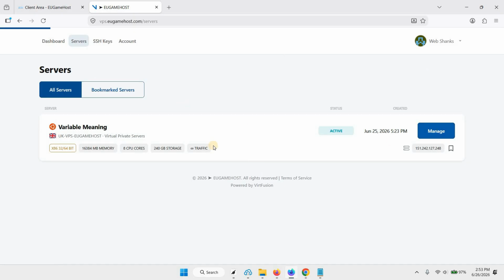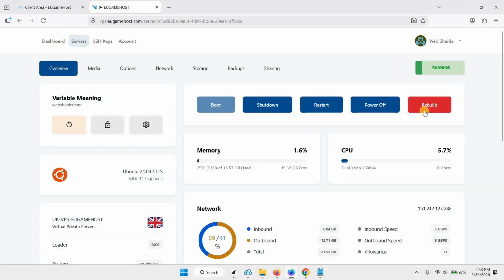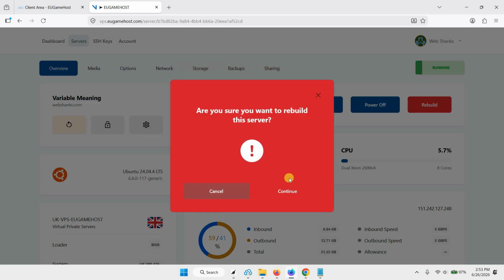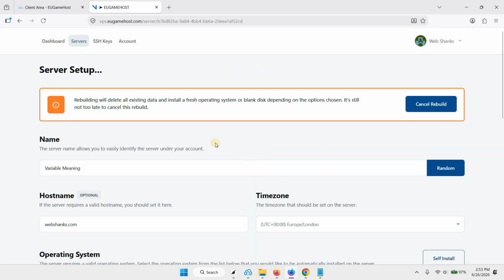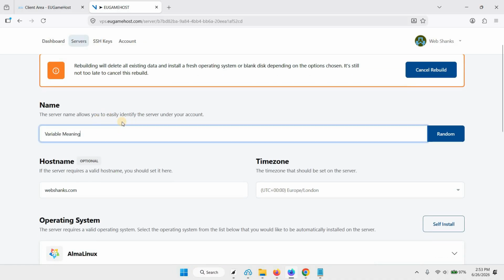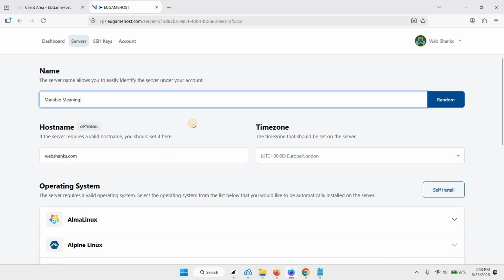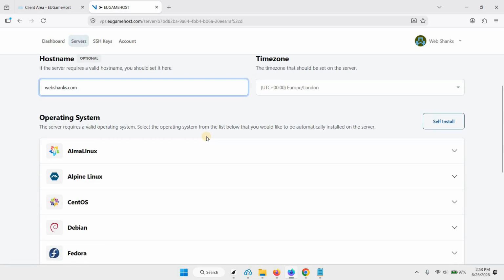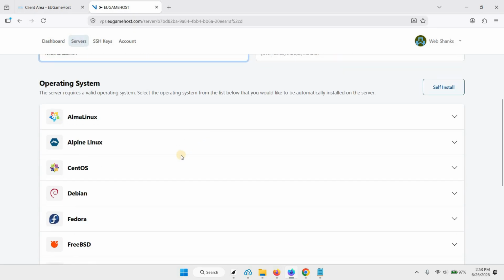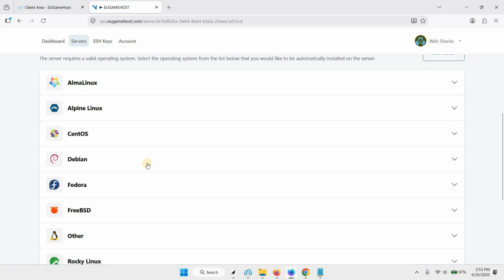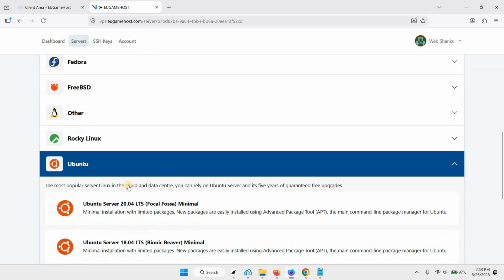We will manage, and we will rebuild our server. Just click continue. Then name your server, add a host name, and choose an operating system. For this one, I will choose Ubuntu.